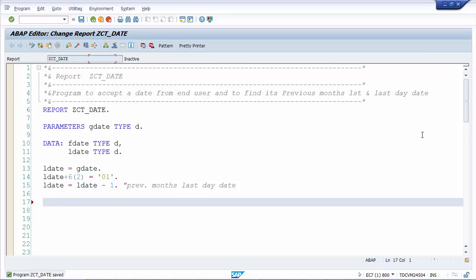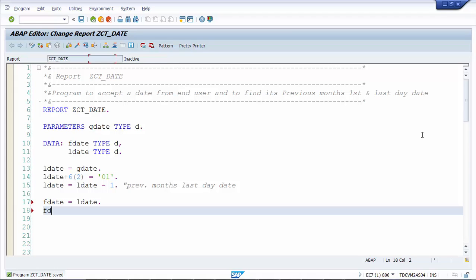Now we have received the previous month's last day date in our L date. To get the first day date of the previous month, first we will assign F date equal to L date, and then for F date we will set its value of 6 of 02, the day of the month, to be 01.